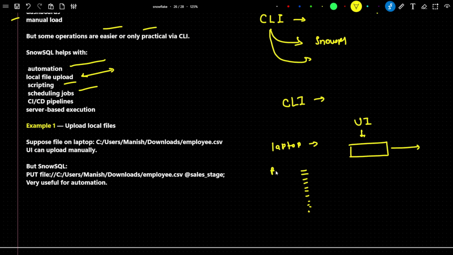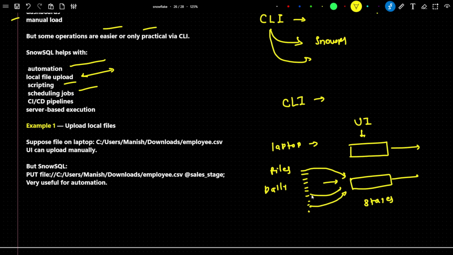The first thing I have to do is upload them into a stage. If you are using the UI, then you have to do this manually every day, upload all the files manually, and then copy into the tables. Is this approach good? It's not good, because on a daily basis I have to wake up and upload all the files.